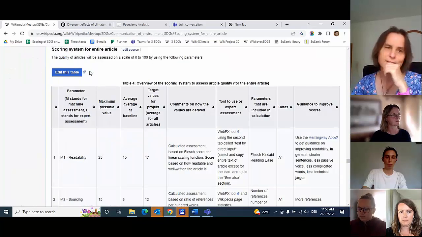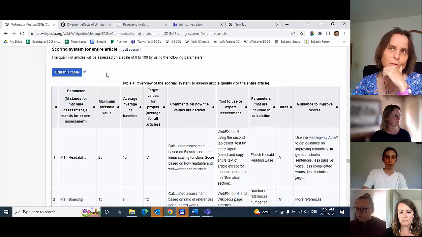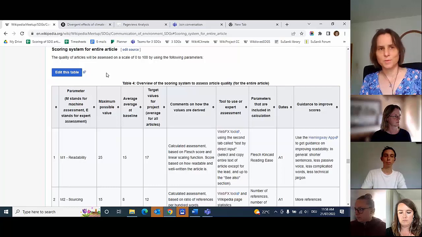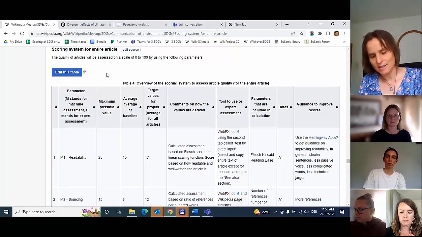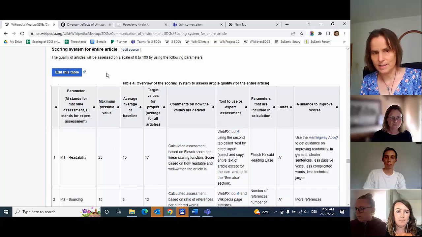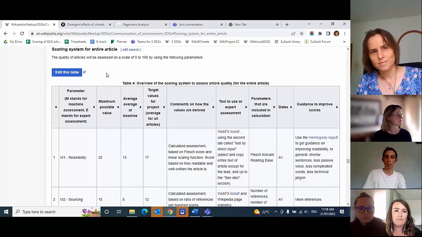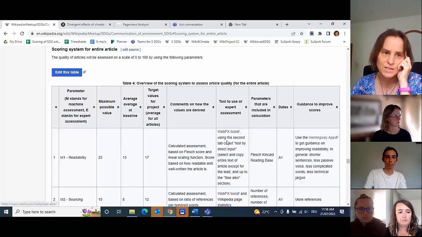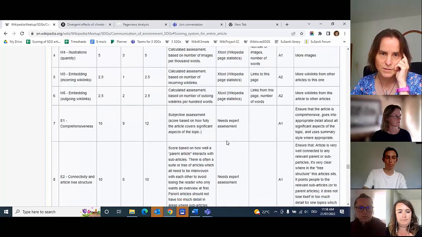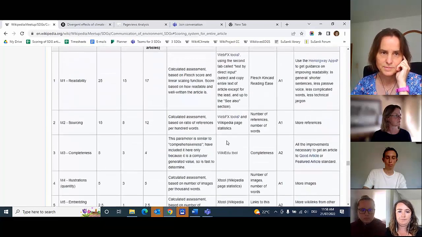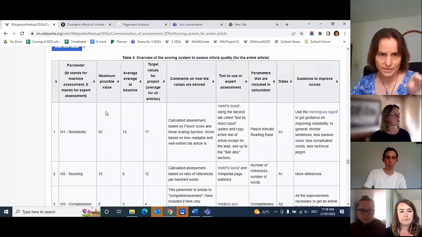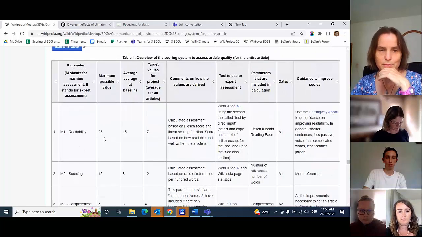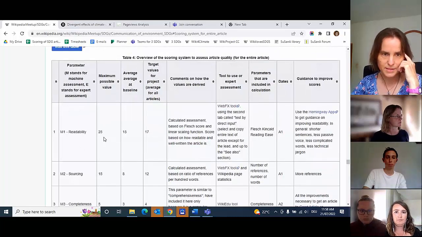It's actually a scoring system, and if you wanted to make it all very structured, you could look at, let's say there's 10 articles that you want to improve in an editathon. You could score them before and then score them again afterwards to see the improvement in that score. So which are the parameters that we've included in our scoring? They're all shown here. And then I've given a certain weighting to these parameters. There's 10 parameters that we've used.